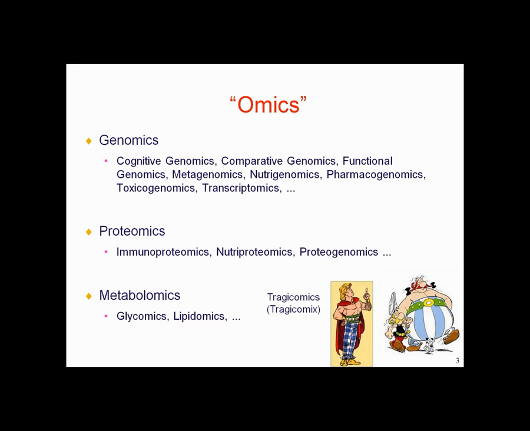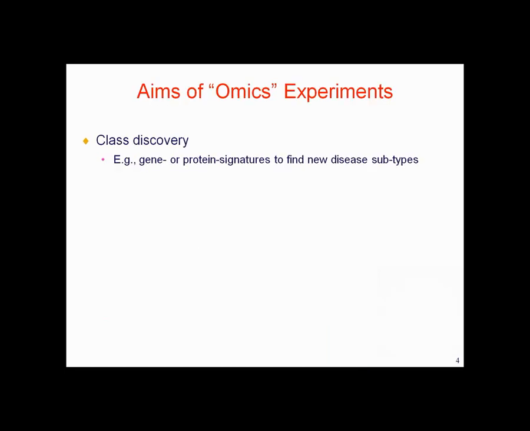they pose special problems, but the aims of omics experiments can be categorized into three main classes. First, you have class discovery. For instance, you may want to come up with gene or protein signatures to find new disease subtypes, some kind of molecular subtype of breast cancer, for instance. You may want to look at class comparison. It means that you may want to, for instance, compare protein abundance between biological conditions, and in this way you could perhaps see whether some proteins are more abundant in sick than in healthy people, and this could give an idea of what might be the mechanism of the disease, for instance.